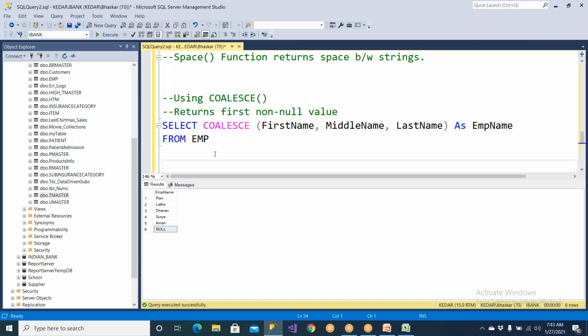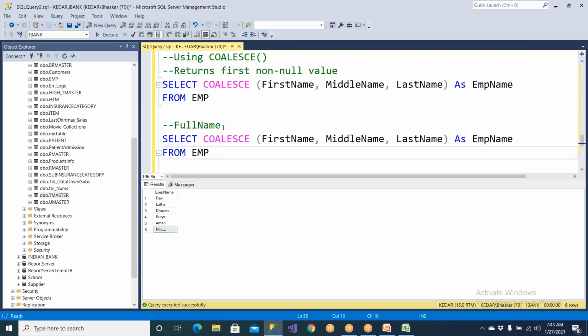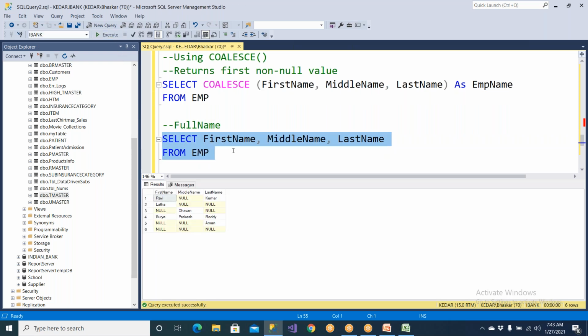Clear? So you may be asking, I wanted to get a full name. Can we get the full name? Why not? To get a full name, it is very, very easy. I should be able to use concatenation, right? So these are the values I have. I must say plus, and plus, right? If I say plus and plus and plus as full name, it is a concatenation. When I say plus, will it work? It is not going to work. Why? Any value plus null equals null. So wherever there is a null, the complete row has become null. That is very, very dangerous.